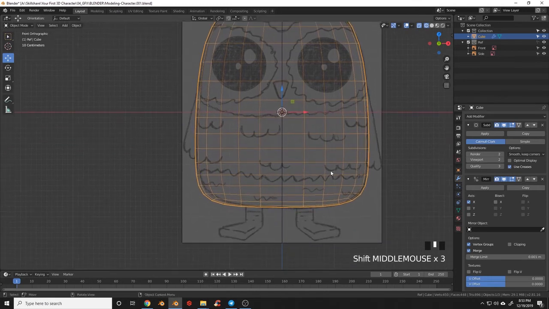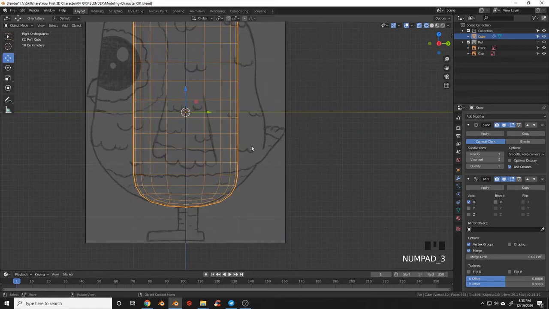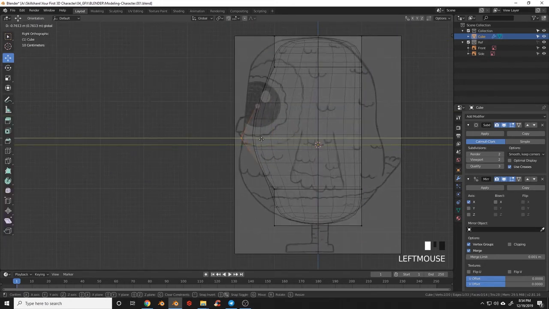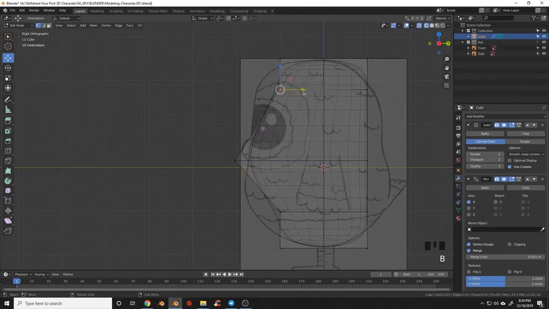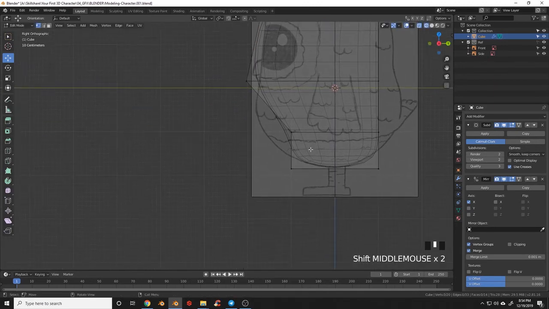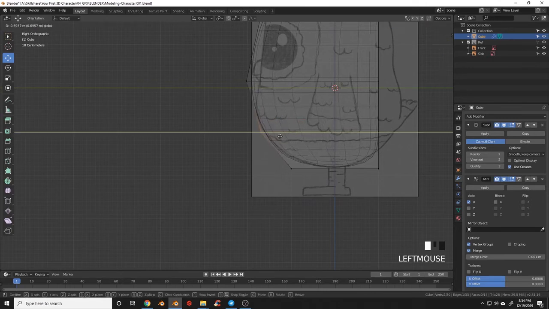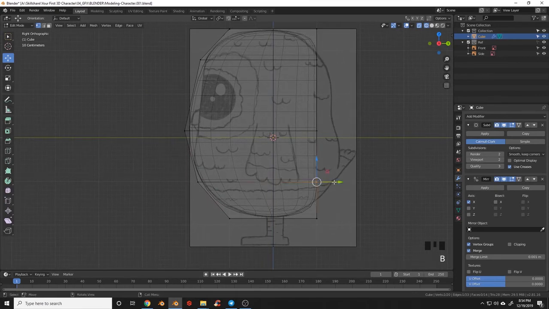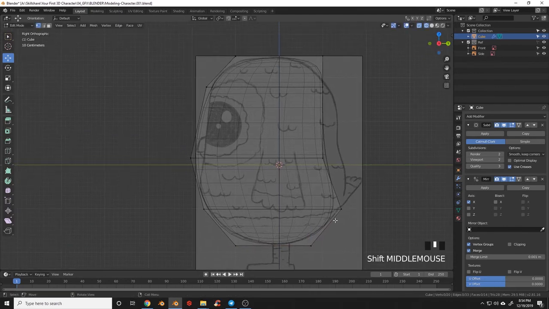Now let's go to the side view by pressing 3. Let's look over there and you can see that our owl is way too skinny. Let's grab these vertices and we're just going to bring that line out to the edge. And again, let's bring these out there. We're going edge loop by edge loop there. So there you can see that's following the curve nicely. Let's grab his little butt, move his butt back there, and grab this and move this forward.